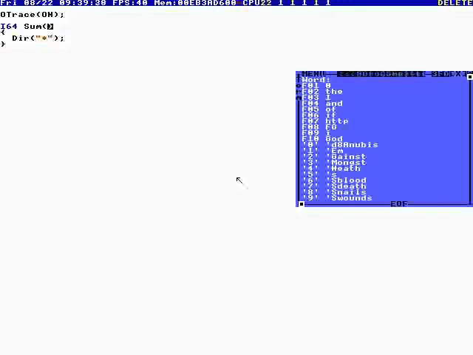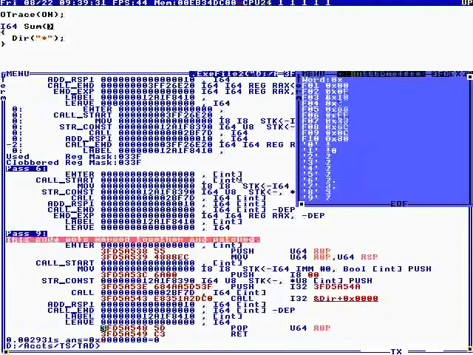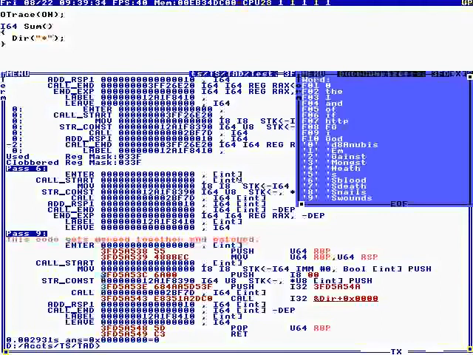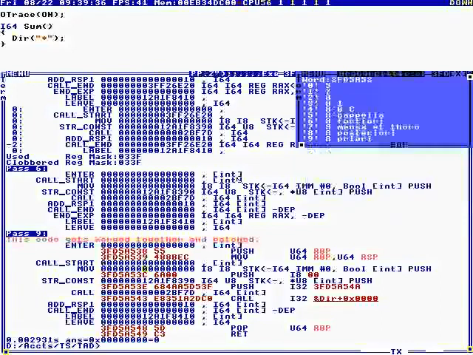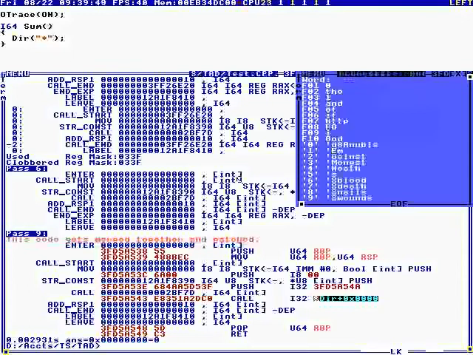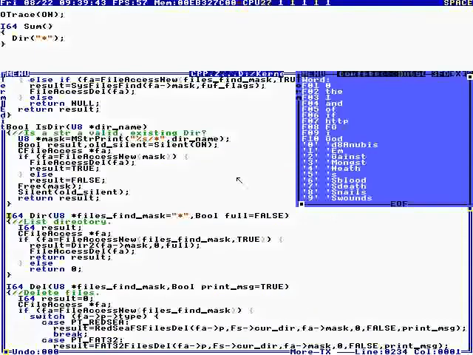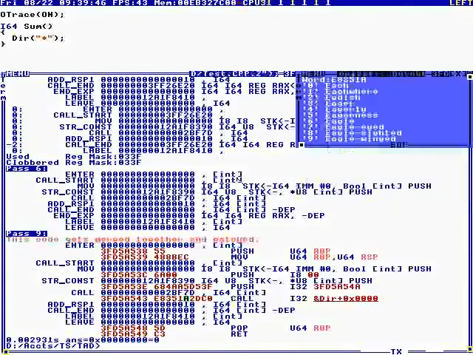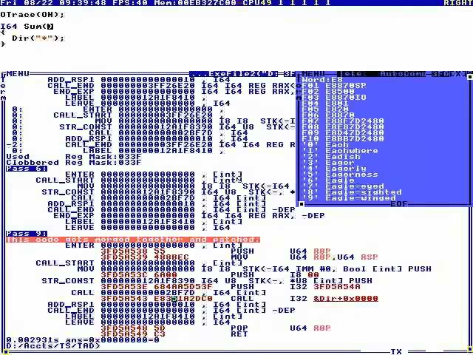It knows where the directory code is because it looked it up in the symbol table, and so all it had to do was do a relative branch.